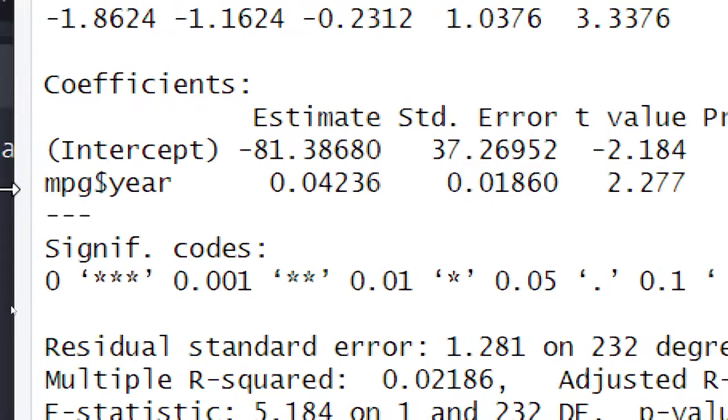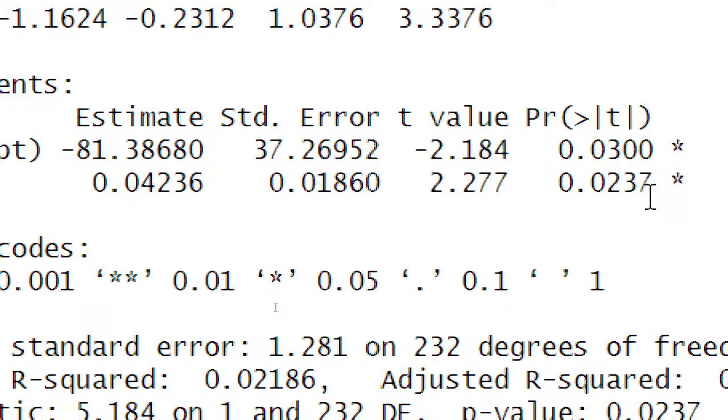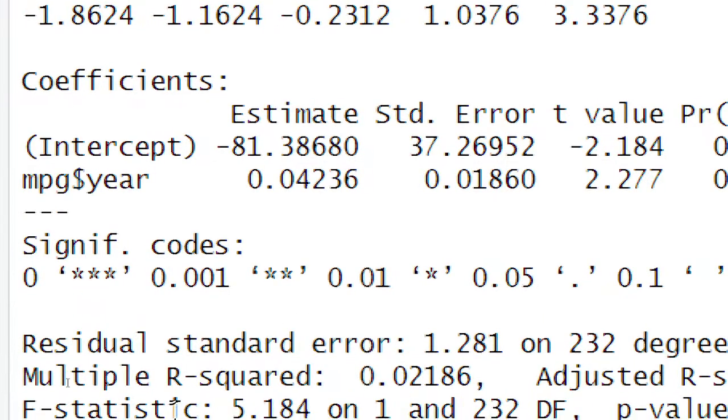So now we then interpret this to mean that, like I've said, 1 unit increase in the year of the vehicle will increase, because this is positive. If it were to be negative, it will reduce. Now in this case, it will increase the consumption rate by 0.4 units. And this is not by chance. That's why we also found out here now that this is significant at 5% error level. So let's just see further.